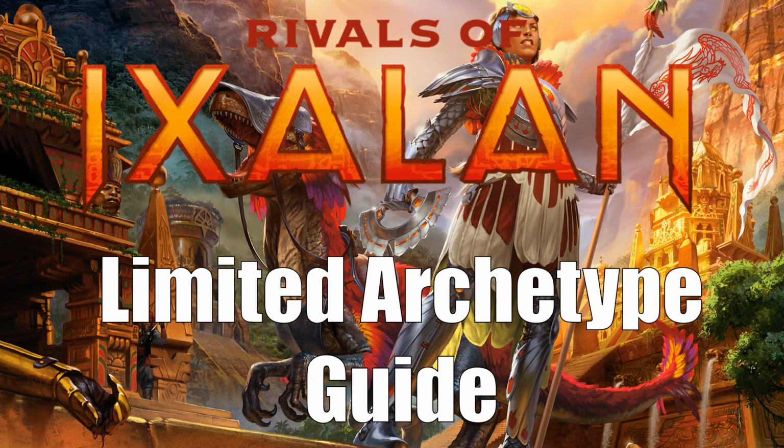All 10 color pairs have sort of clearly delineated archetypes this time around. I'd say 9 of them do. One of them kind of doesn't. Only 8 had it last time, though, so we still have one more archetype that I think is fairly legitimate.